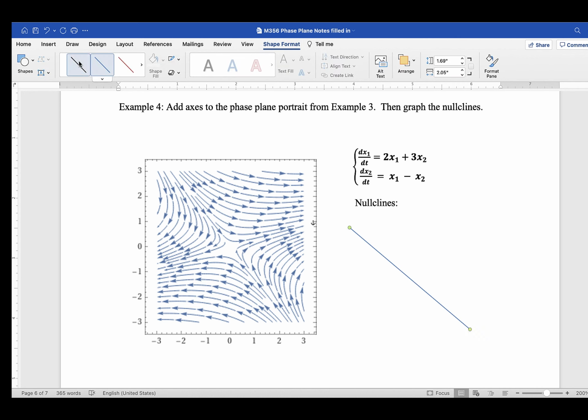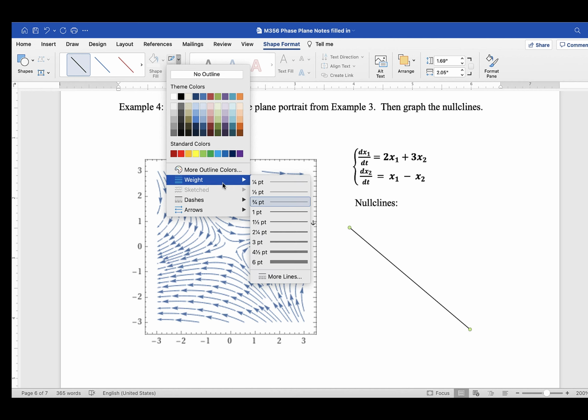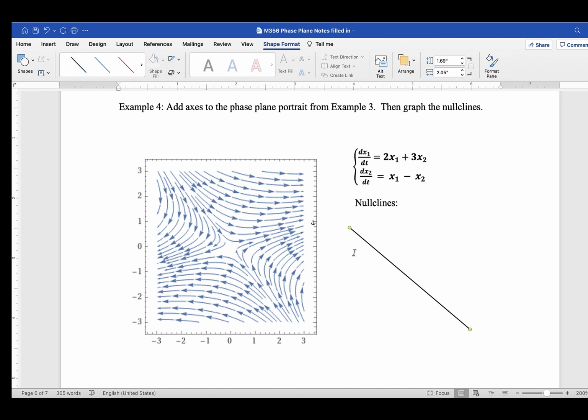I would like it to be black, so I'm going to change the color up here. And I think I'd like it a little darker, so I'm going to go to the line formatting or shape outline formatting here. I'm going to go down to weight, and let's make it 1 point, so a little bit thicker.